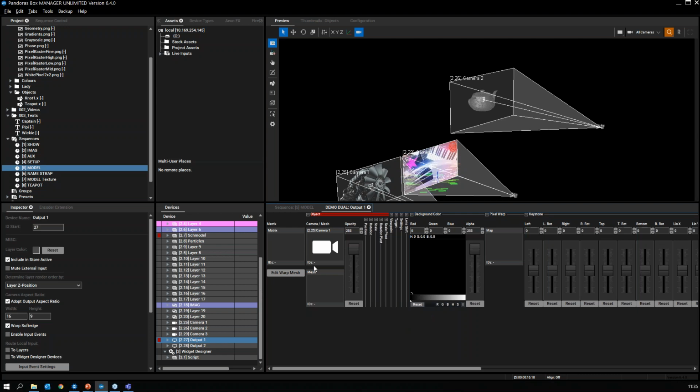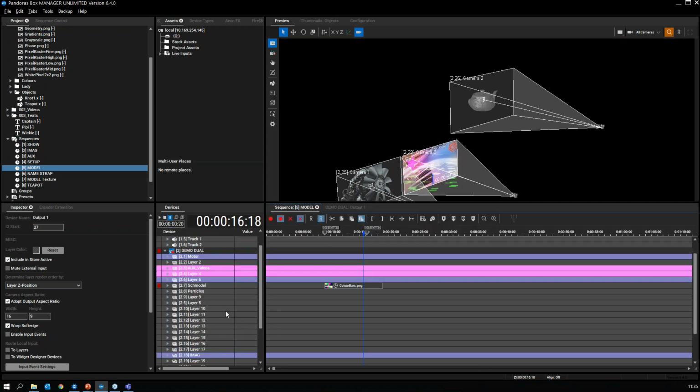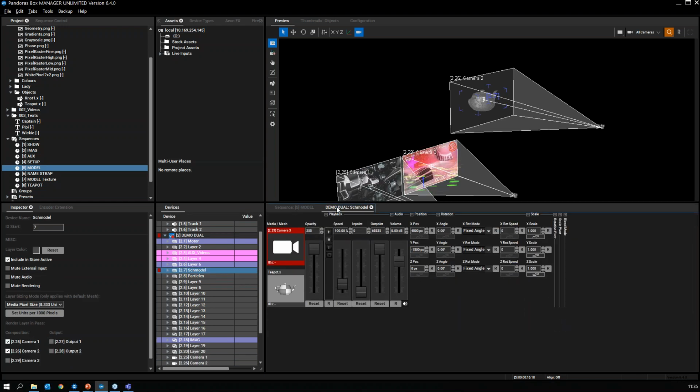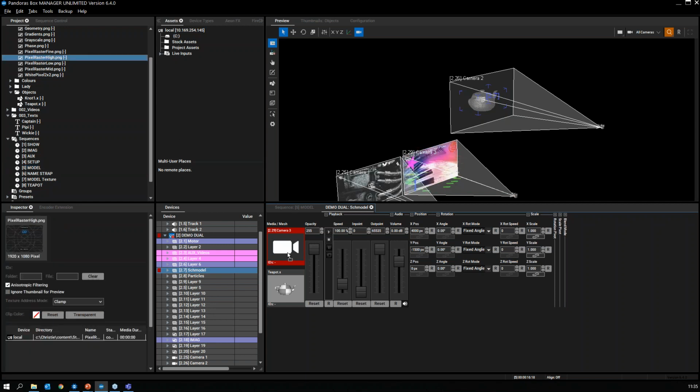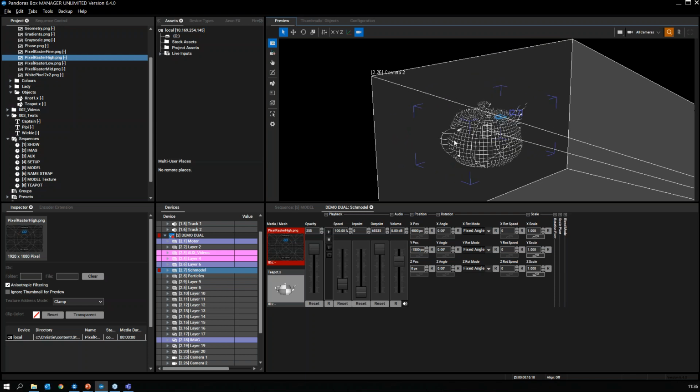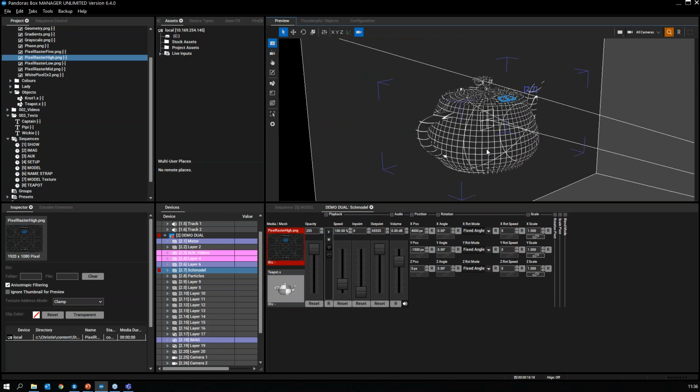What you can also then do is go and apply a camera onto a particular layer. So you don't have to only apply the cameras in your output passes or in your output layers. You can take a camera and apply it directly onto a layer itself. So for my model, I've got my camera 3 being routed directly in there. I can then also apply a still image onto my teapot, and there it is handled as a texture. So you can obviously use your cameras in layers.